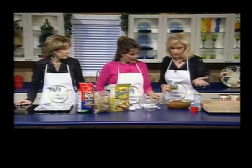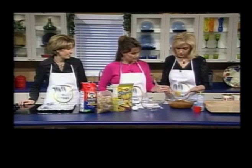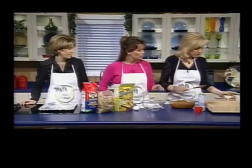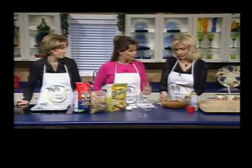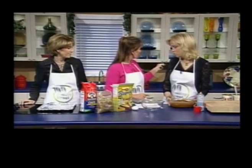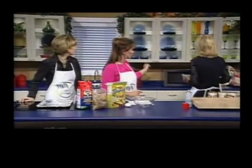That's all mixed up. Pop that in the microwave for about 5 minutes. Do I cover it with plastic wrap? You could if you wanted to, but you really don't need to. It's fine the way it is. It's not going to pop or anything. In a couple minutes, you can stir it. So we'll put that in there. In the meantime, I think we have one finished.